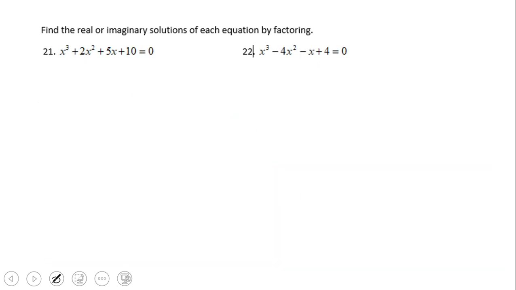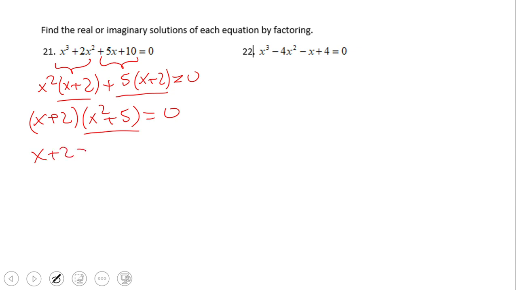Let's take a look at two more examples here, 21 and 22. This one also cubes, but we'll do it in a different way. We notice here we can factor out x squared and x plus 2, so it's factor by grouping. And here 5 times x plus 2, and then we have this common factor x plus 2, and then x squared plus 5 equals 0. So we have the factor form, and by the way, this cannot be factored out anymore, but we can use zero product property for this equation. And we have x plus 2 equals 0, which gives us x equals negative 2.